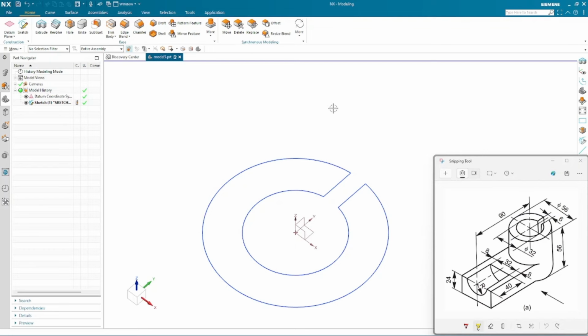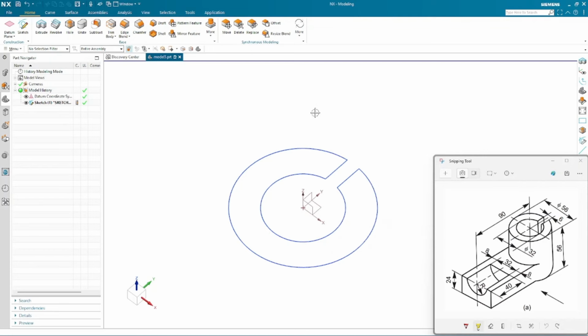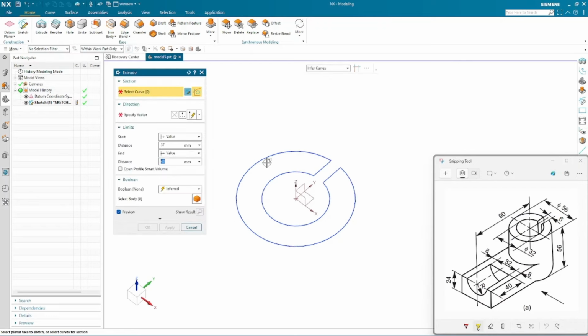Okay, so I will use the extrude command. Shortcut is X. You can hover your cursor over the command and in the brackets you can see the shortcut. So I will use X for extrude, and I know it is 56 millimeter, so I will use the sketch.